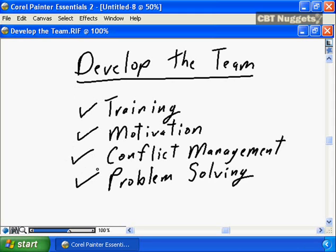This is where to thine own self be true comes into play. You need to find a method that works within your personality type that allows you to deal with the motivational, the conflict management, the problem solving, the issues resolution with your project team. And you're going to have team building, team conflict problems. You're going to have team members who come to you and say, I can't sit next to him. He goes to the gym every morning and doesn't seem to take a shower when he's done, and I find it offensive to sit there.